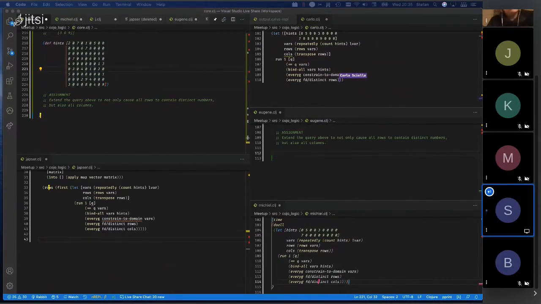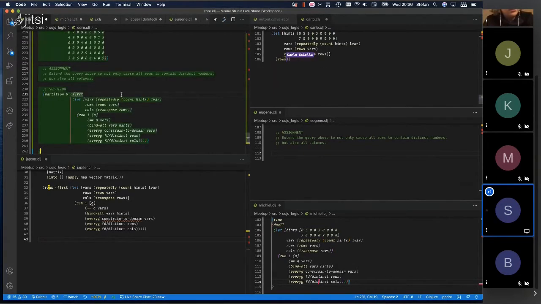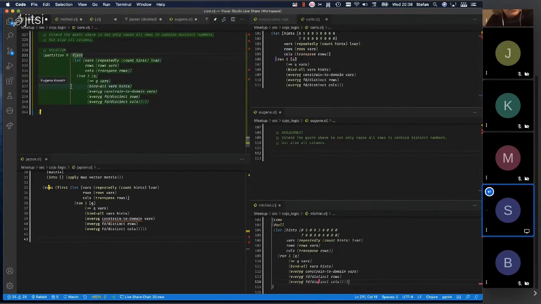Let's see. I think Michiel has solved it. Carlo is pretty close, I think. Some other people are so close. Just continue if you want, but I'll start. I'll put in my solution. It looks like this. Eugene, I think you have selected the text in my file. Oh, sorry. That's fine. Thanks.